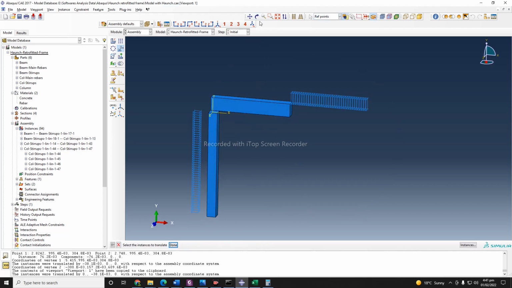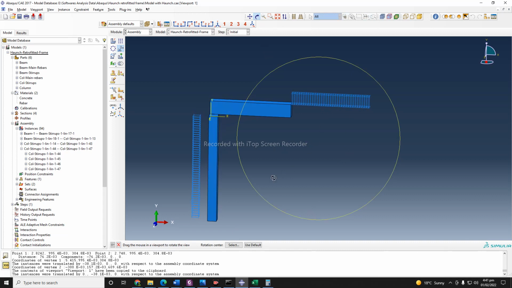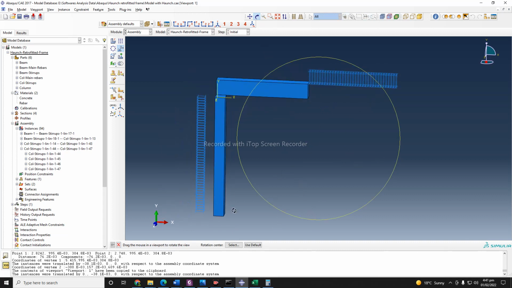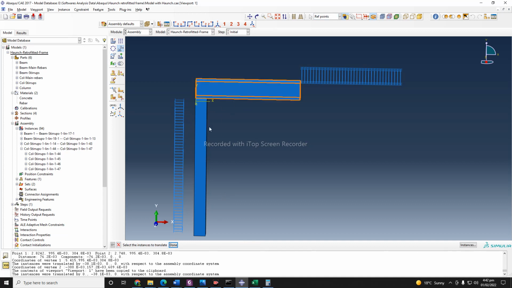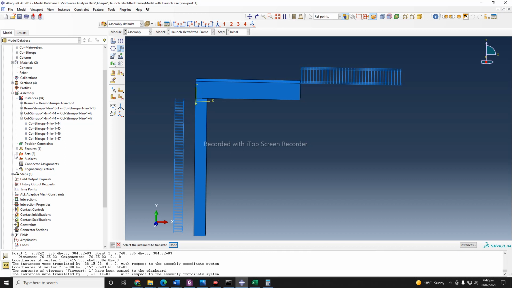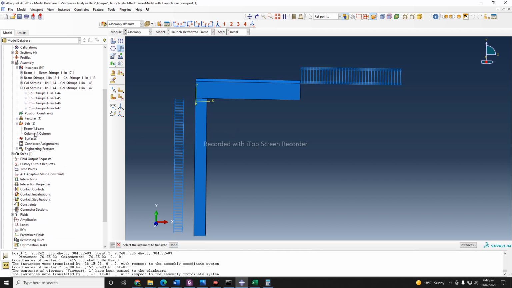Anyhow, in the previous video we were defining the rebars for our sections, and here it's a really good moment to define some sets, because in the first video I already defined the set of my beam and column. So you might have found these sets here. In the sets I have beam, to highlight the beam, and I have column.